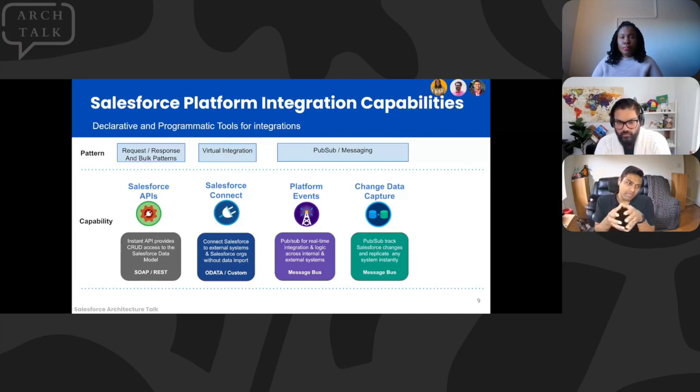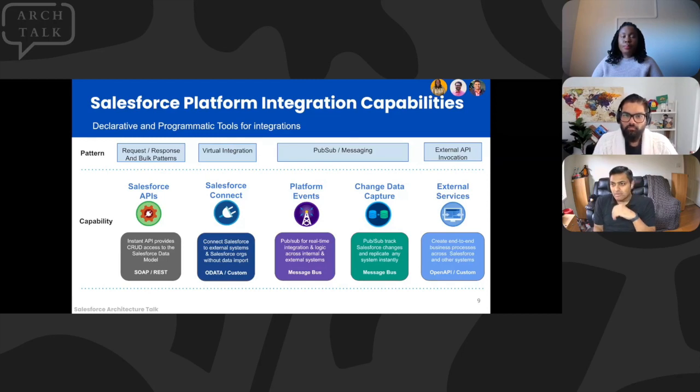Let's say you have a process running in Salesforce and you want to sync the data, but you don't want the customer to wait for that integration to complete. You use a platform event, put that data point on the event bus, and then your external system can consume the data. PubSub means you can have one data sent to multiple systems through this integration pattern.